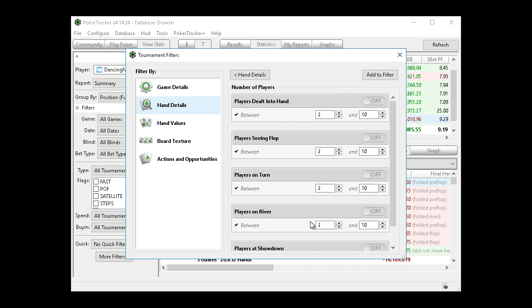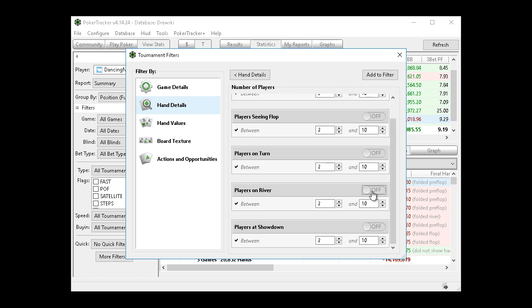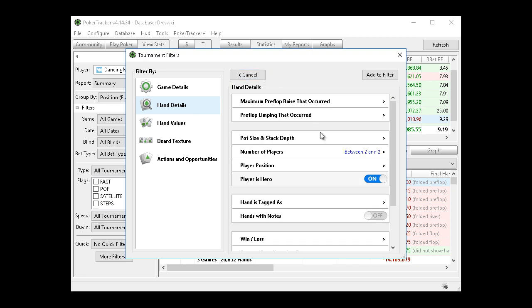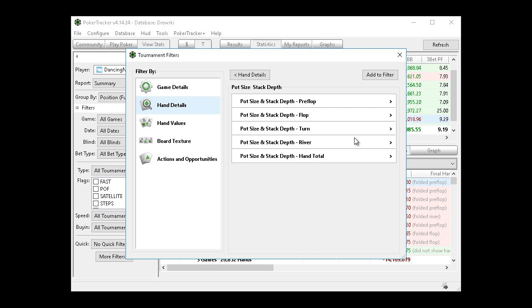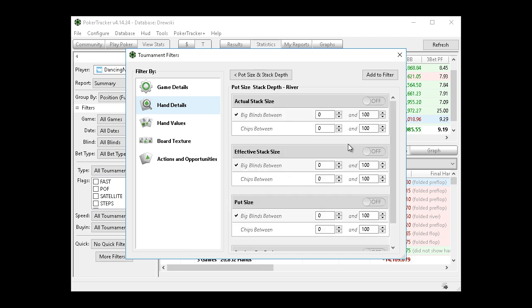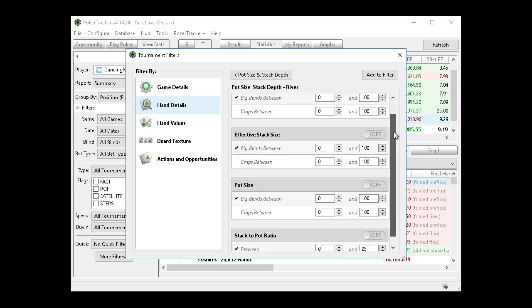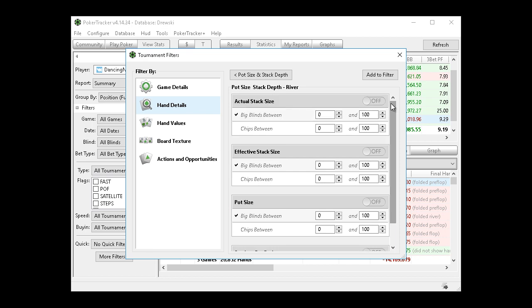So let's see, players on river, going to go on, and we're going to do between 2 and 2, so heads up. All right, so you see it's added there. We're in position, and now this is the part. I was looking over this with a friend before, and we couldn't find the exact right equation, and I think this is the one to be able to analyze the situation we want to analyze: being able to bet on the river, having chips, and us in position. Are we checking?